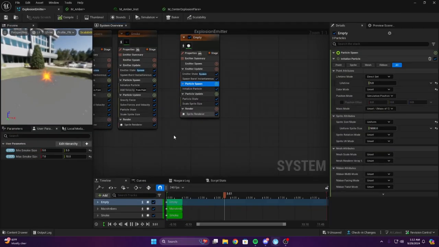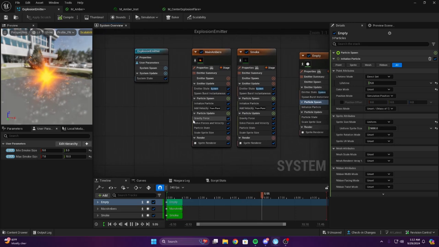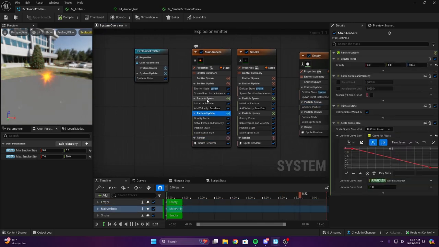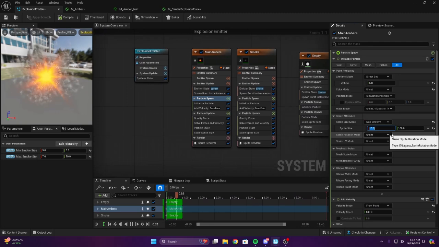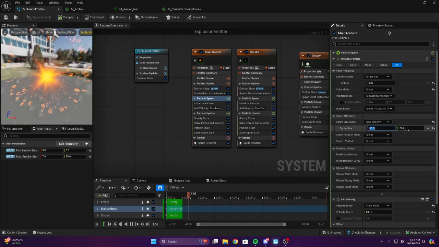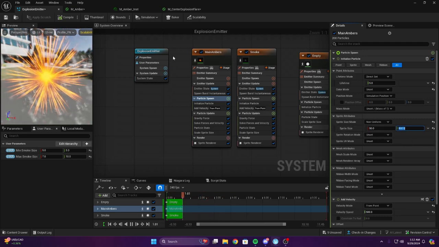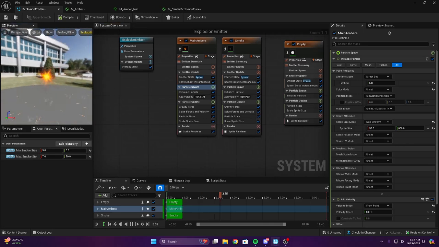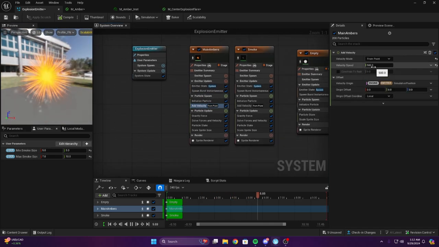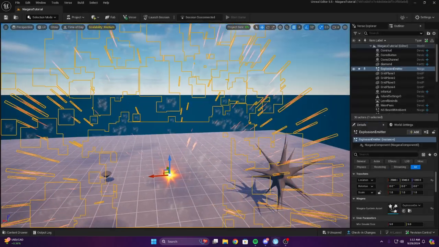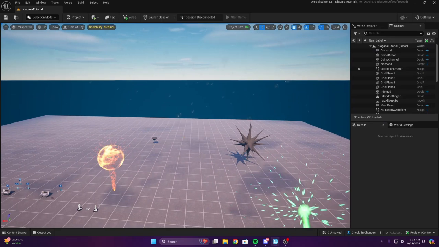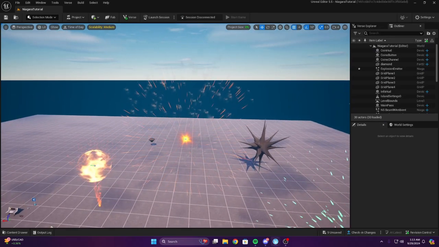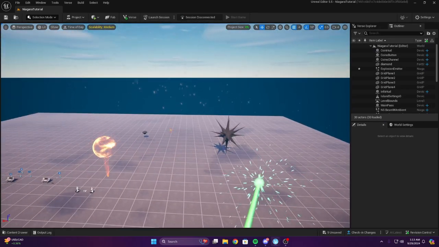Okay, what I think I want to do is actually scale these up because these look really small now. So, we're going here and do 50. And set this to be 500 instead. There we go. Maybe 800. And then we'll come to our add velocity. Instead of 500, we'll go like 1,000. There we go. We have a much bigger explosion now. That's cool. So now it makes the flare look a lot more fitting.